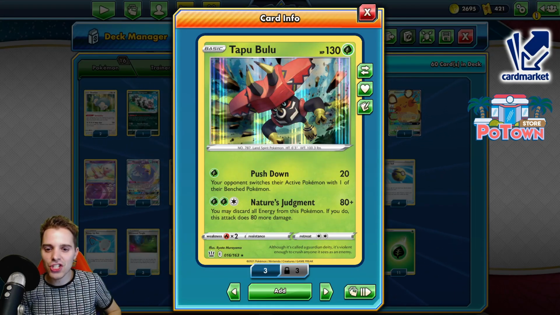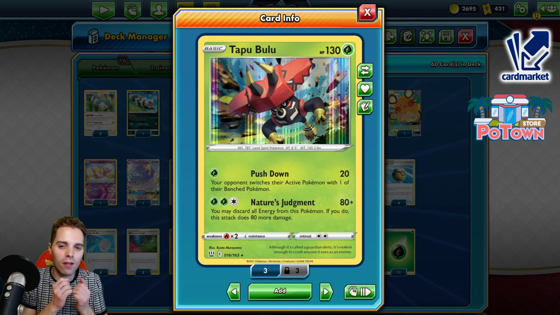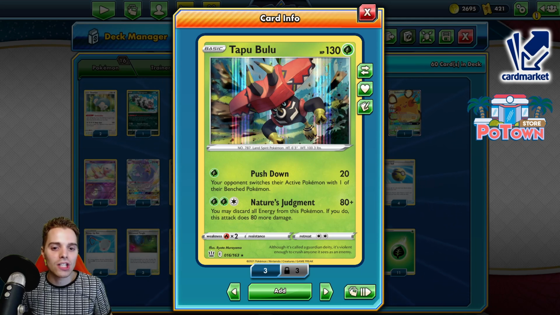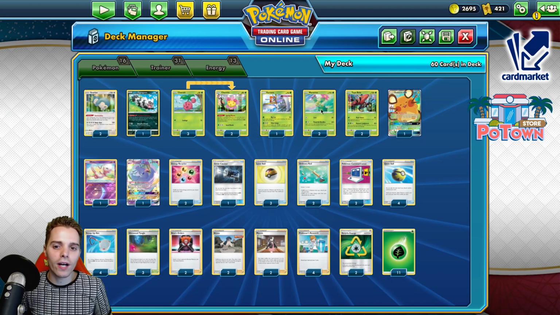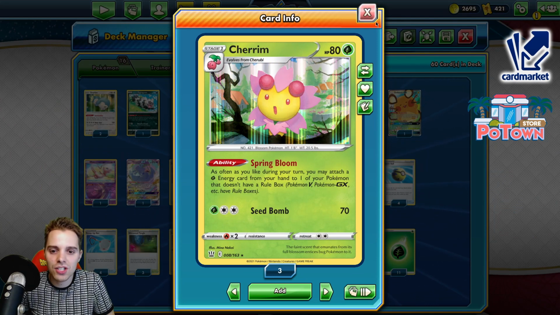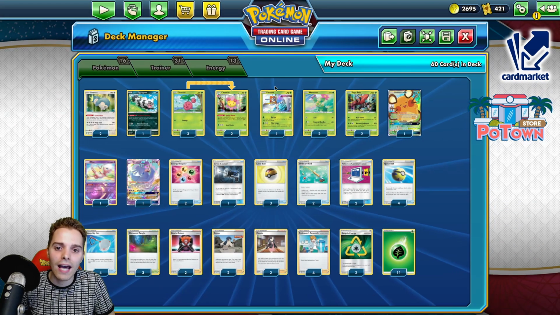Sup YouTube, it's ZapdosTCG here and welcome back to our TCG battle video on my channel. Today it's time for another budget deck. It's going to be a grass box deck with Cherrim. We have of course a whole variety of attackers, but the main thing is clear. We're going to be using Spring Bloom to accelerate as many grass energies from our hand to our Pokemon any way we like. And that's going to be awesome.